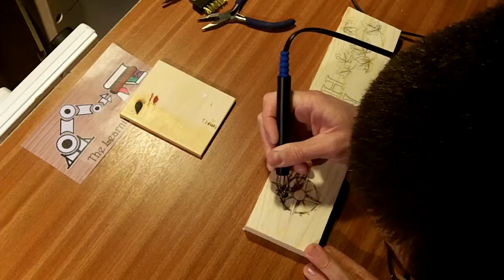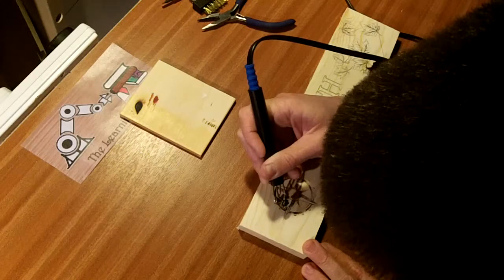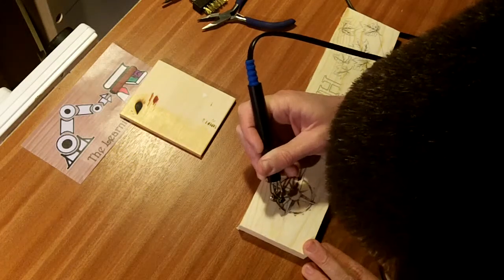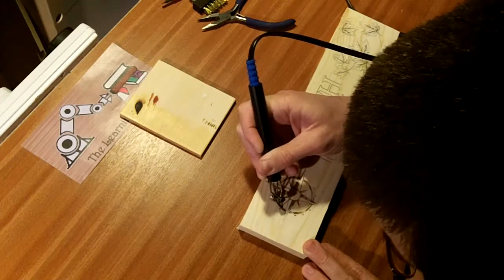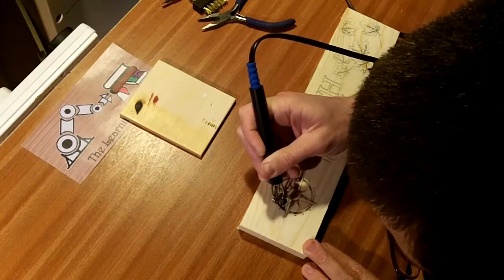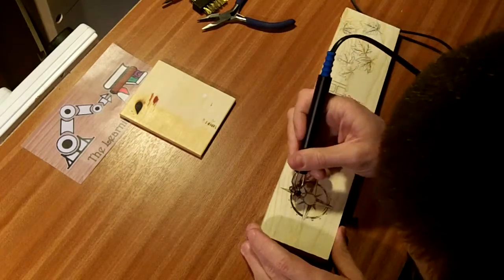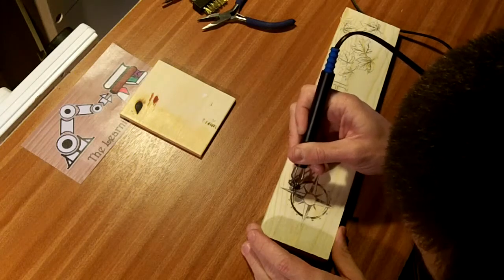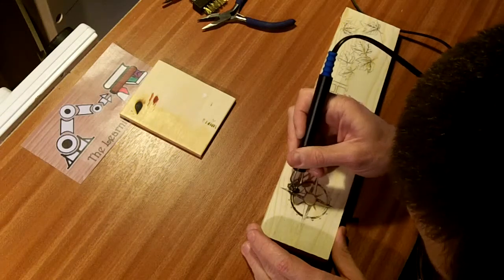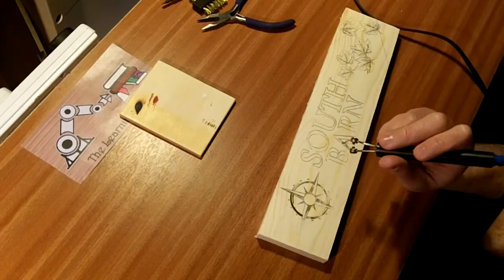But if you were trying to do really detailed work, as I said on the pallet free wood video, pallet wood is not ideal for really detailed work. I said that on the video where I was showing you the pallet, and I've said it here and now. If you're going to go for really detailed work, you want something that's a little bit more standard. So something like, I mean, a lot of people say that birch wood is good, birch faced ply as well, or perhaps basswood. I found basswood to have a very nice even grain.